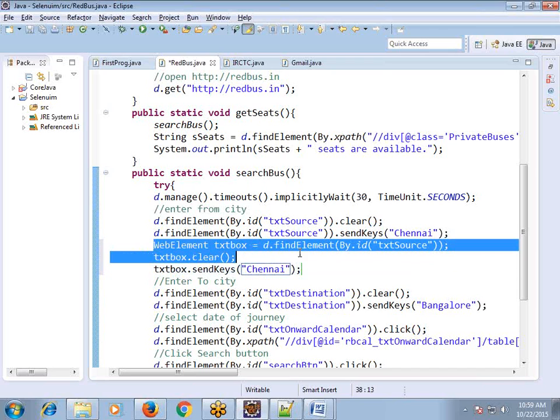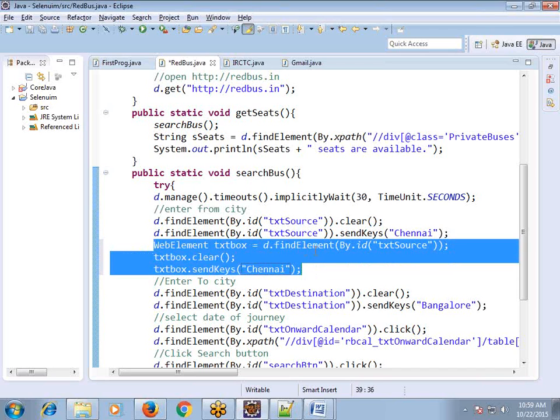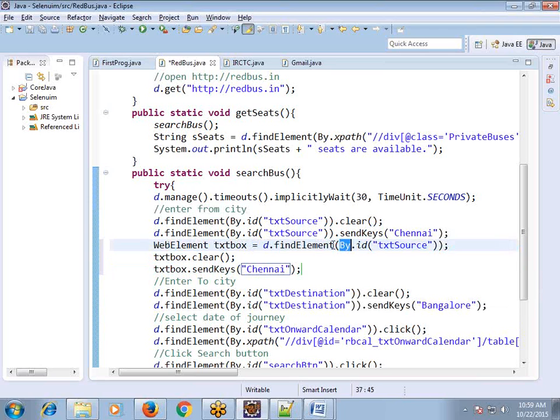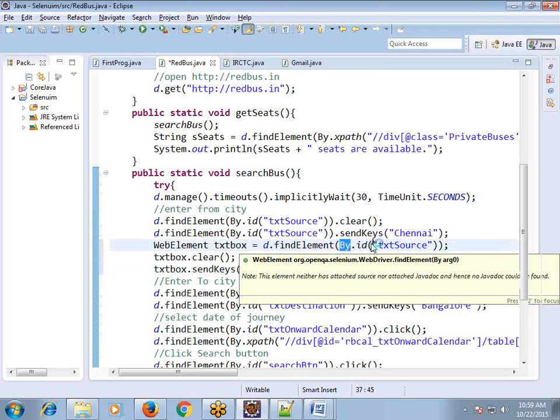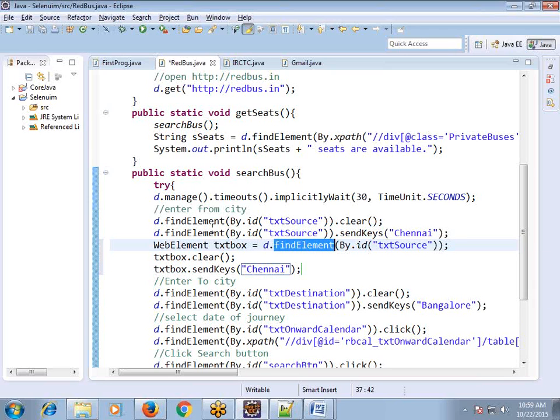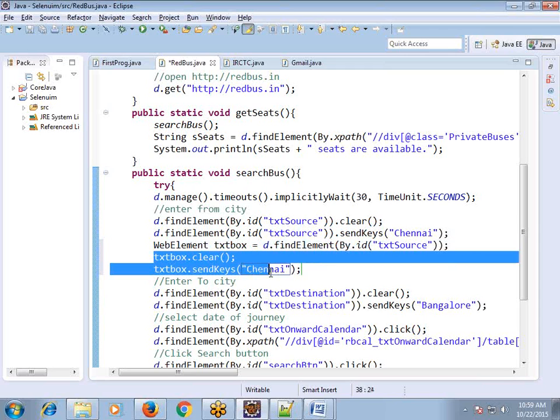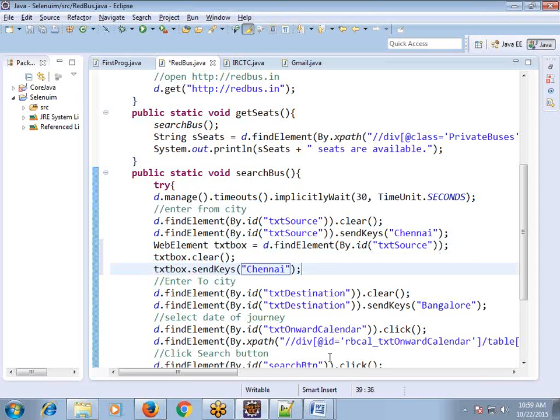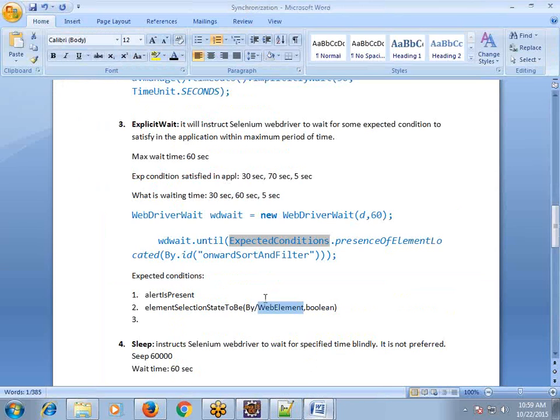That means this is a good approach. We do not need to define the web element locator every time. Only once we define the locator, the web element is identified by it and assigned to this variable, and we can use this variable in the following steps directly without defining the locator. Understand the point here? So in this method, the first element can be a web element.